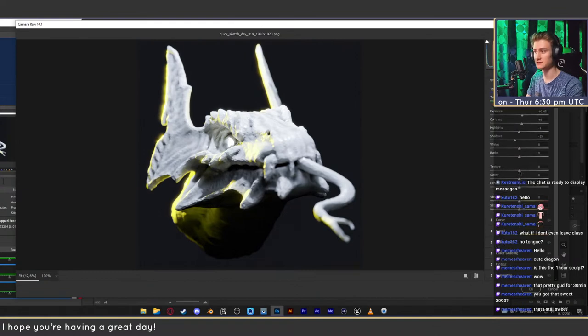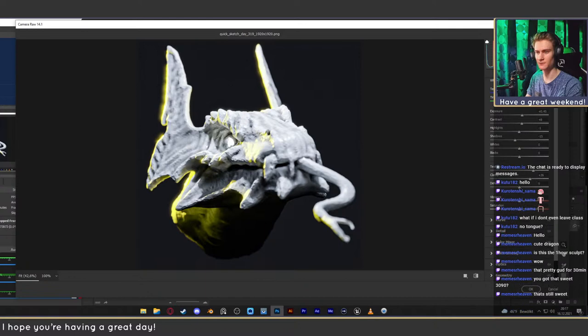Then we can also increase the texture or the structure of the image, make it sharper, basically. Clarity does something similar. I think it works more with the luminance, basically the brightness. Dehaze, I don't really use. I don't know exactly what it does. I guess dehazing means if there's some fog in the image, it can remove it, but we don't have any, so we don't need it. And then maybe some vibrance too, make it nice and blue. There you go, perfect. Do we need more? I don't think we do.